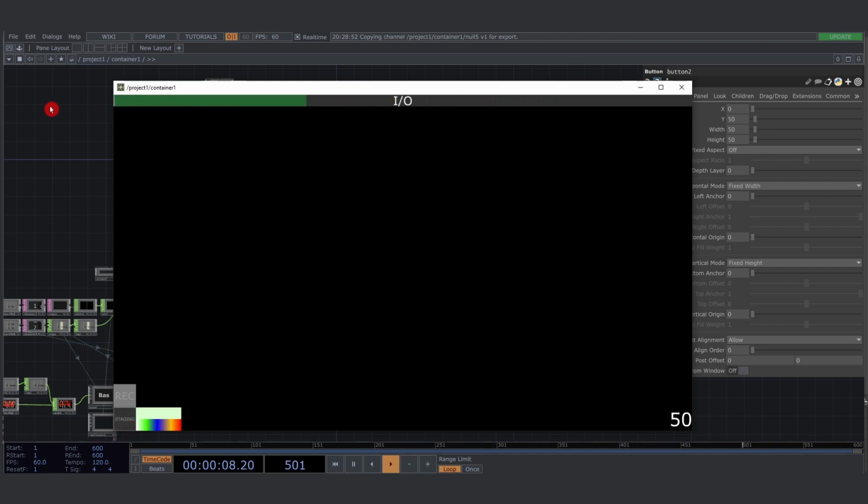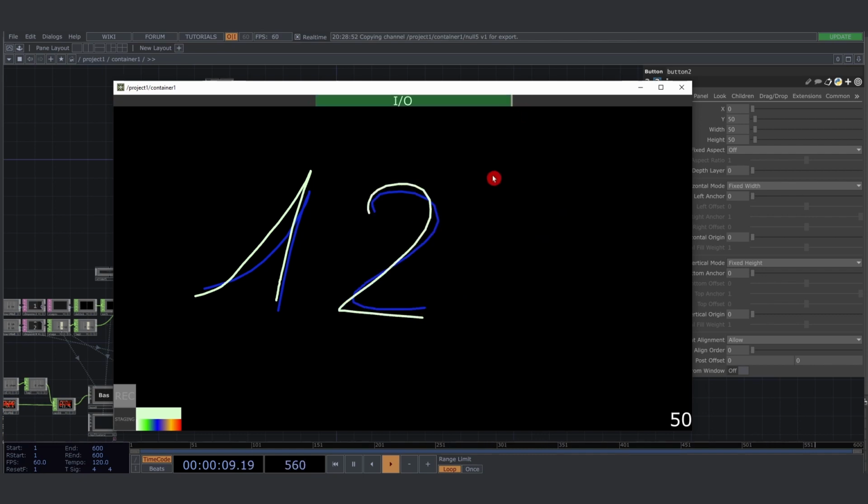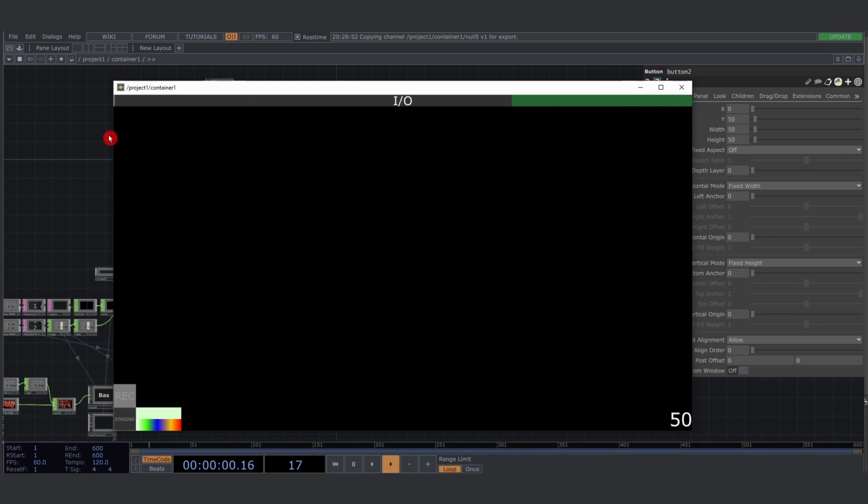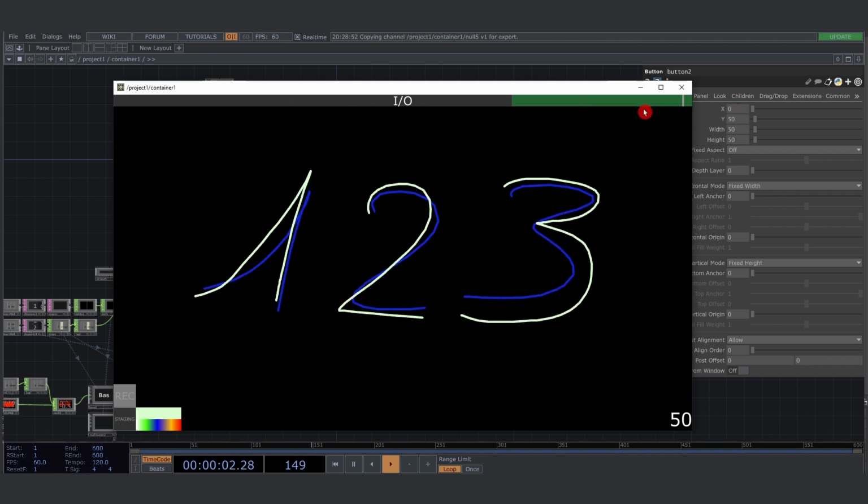Let's put our endpoints from here to here, so we can draw in parallel with the 1, another endpoint to an out point, so we can draw parallel to the white, to the 2, another endpoint to the end, and back off just a little, so we can parallel draw to the 3, and normally we have blue and white drawing in parallel. So now I can do some keyframes.